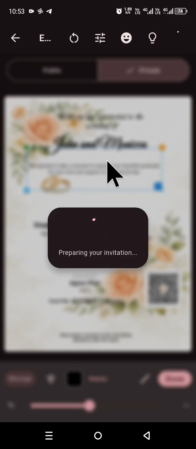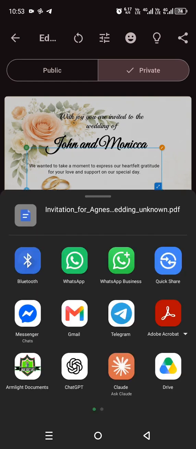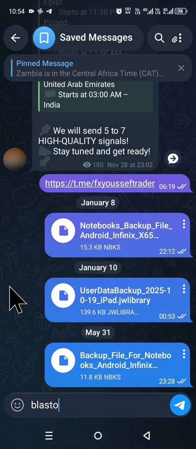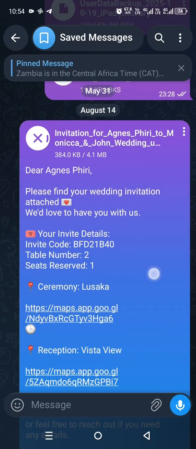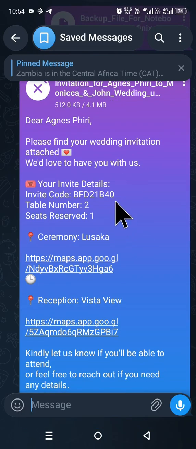So those who have WhatsApp, if you feel they need the links for the reception location on Google Maps or other apps, feel free to send the PDF, because the PDF comes with that. Now you'll see when I share it with Telegram, because Telegram supports a launcher. Okay, you see this one. So Telegram does support it, so no wonder we are able to see all these invitations, all these details.